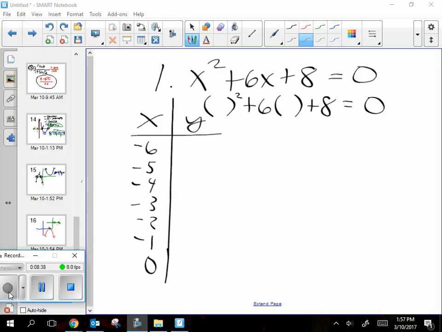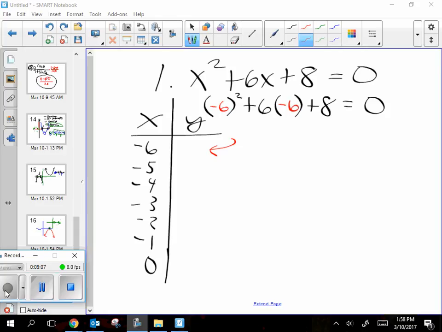But if you use this little method of making a skeleton like this, and then you drop in, okay, focus, and you drop in the number, then you should be able to get your answer. All right, so start by sticking in -6. And I'm going to pause for a second while you figure out what each of those adds up to, and you put the right number right there. I'll pause. Let me give that a try.